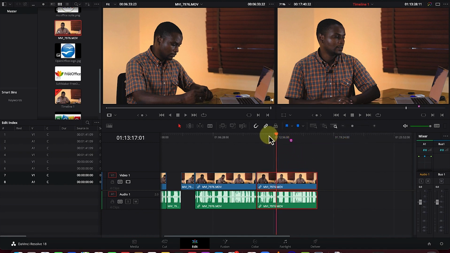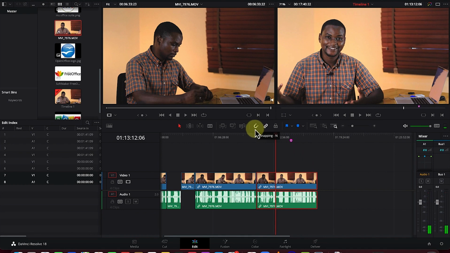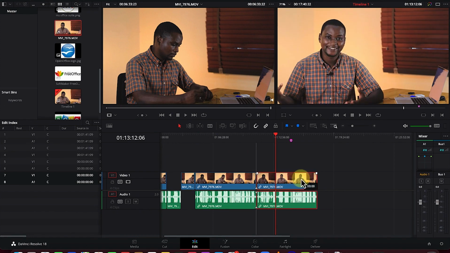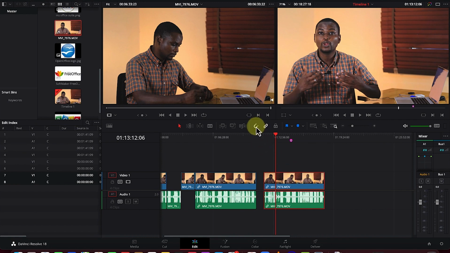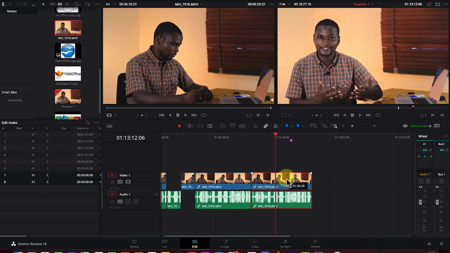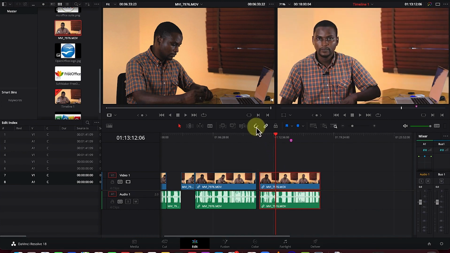The next thing is the snapping tool. The snapping tool works when you try to move a clip while in selection mode. When you try to move a clip away, you can see that it snaps. When you bring it closer, you can see it snaps to the next clip. If you want to remove this snapping feature, you can just uncheck the snapping tool, and when you try to move close, you can see the snapping is no more. If you want to bring it back, you just select it and enable it, and you can see it snaps.